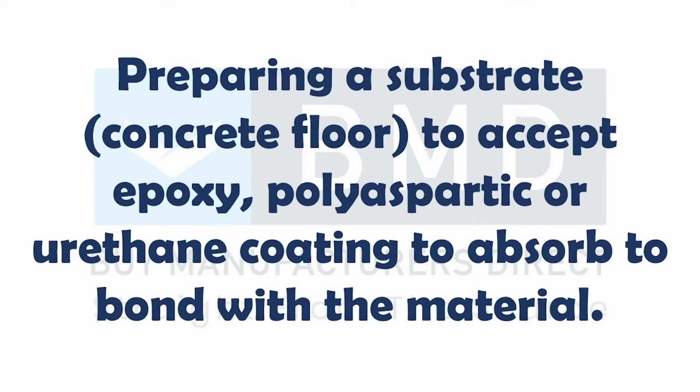My definition of surface preparation would be basically getting the substrate, in this case a concrete floor, ready and in a condition to accept an epoxy or a polyaspartic or urethane coating to absorb and bond. Basically, that means a profile would have to be created that's to the specification of the product, and equally as important would be the absorbency of that surface so that the coating can absorb in and basically grow roots, like trees or grass grow roots in dirt, so it fuses itself to the concrete surface.